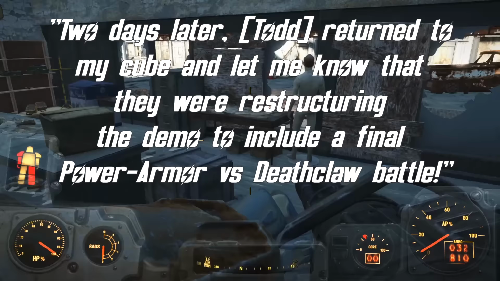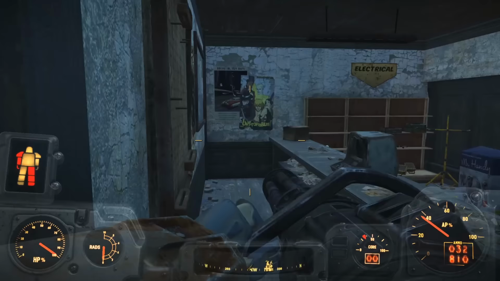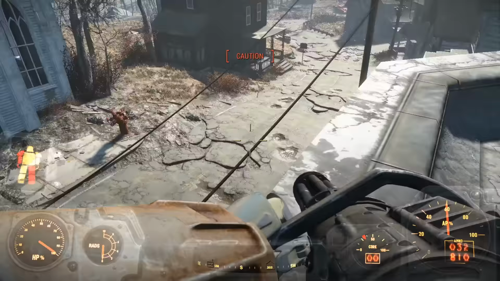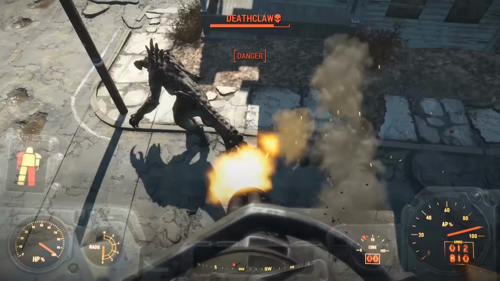Now, the term demo is interesting, given Fallout 4 never actually had a demo, so this might refer to a build that was available to some publications around E3 2015, or it might just mean the gameplay that was shown off in the E3 presentation. The important thing, however, is that it appears Bethesda's leaders want to have a big, exciting fight between someone in power armor and a Deathclaw to show off early in the game, at the end of a series of escalating fights. And this is really unusual for a Fallout game.